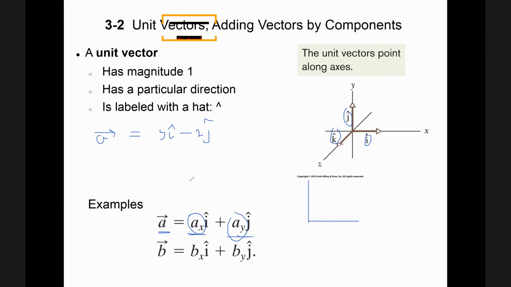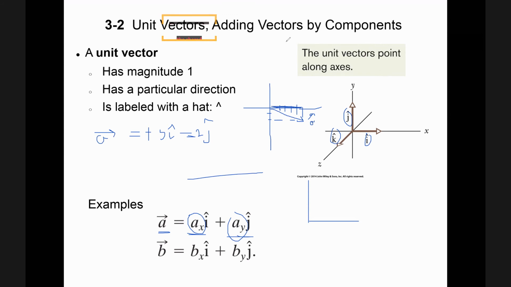We come here and draw a Cartesian coordinate system. Sorry, here. We say it has 5 units along the x, 5i hat: 1, 2, 3, 4. They should be equal, huh? Mind my drawing. And 2 components along the j hat. So this is the vector A. You might ask how I knew this is A. Because it has 5 positive components along i hat and 2 negative along j hat. So this is vector A.